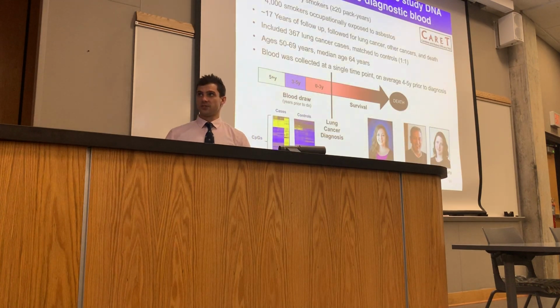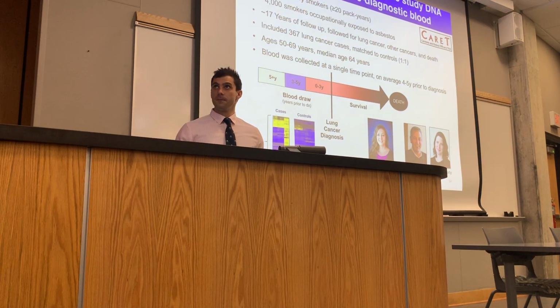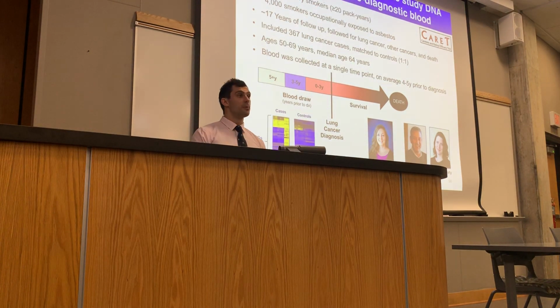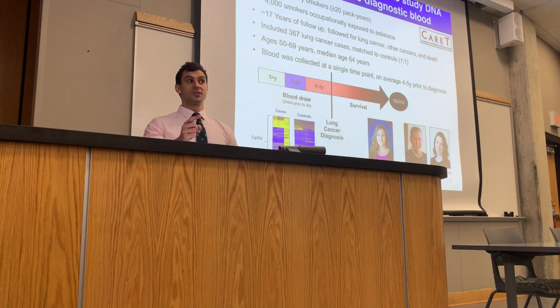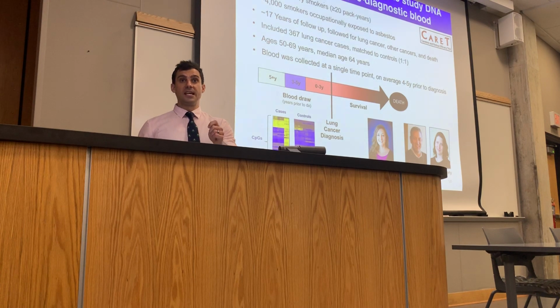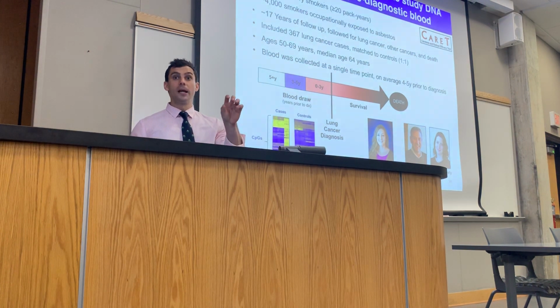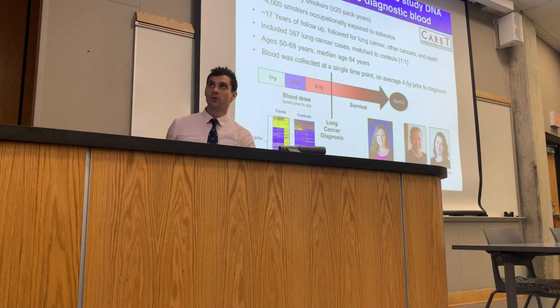And so that's what we've done in this study. This is a study of lung cancer, and it's based on a massive study called CARROT. And there were 14,000 heavy smokers that were enrolled in this CARROT study. They were followed for 15 years. Now, some of these people got cancer, and some of these people didn't. I should also mention that at the time of enrollment in the study, blood was collected from every single one of these individuals. So we follow them for a certain period of time. Some get cancer, some do not. What we want to see is, is there a pattern of this MDNLR in blood taken well before they got cancer that predicts who goes on to get cancer versus who doesn't?